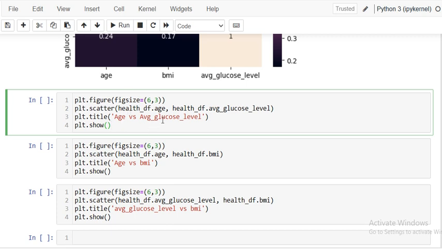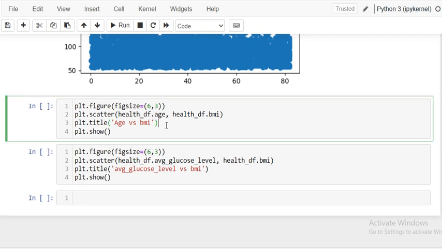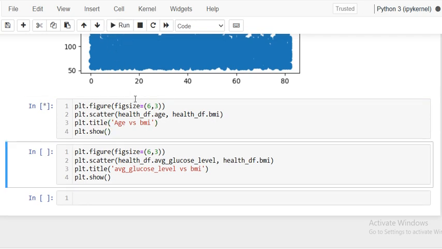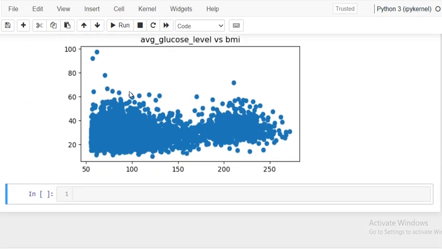I'm putting age versus average glucose level. So you can see this is the plot of age versus average glucose level. This is age versus BMI, so I'm doing the same, age versus BMI, and finally it's average glucose level and BMI. I'll use this thing.